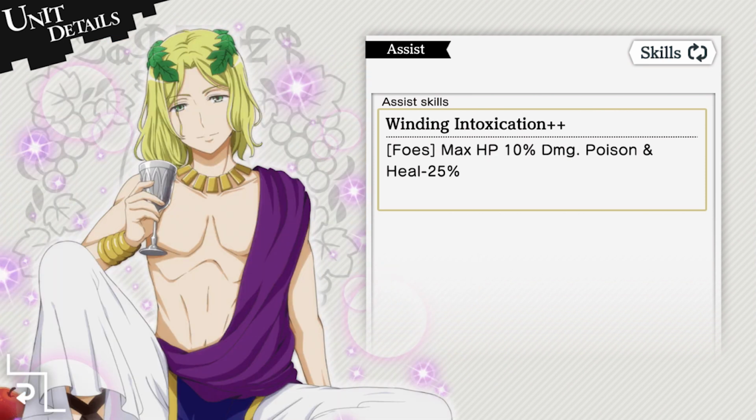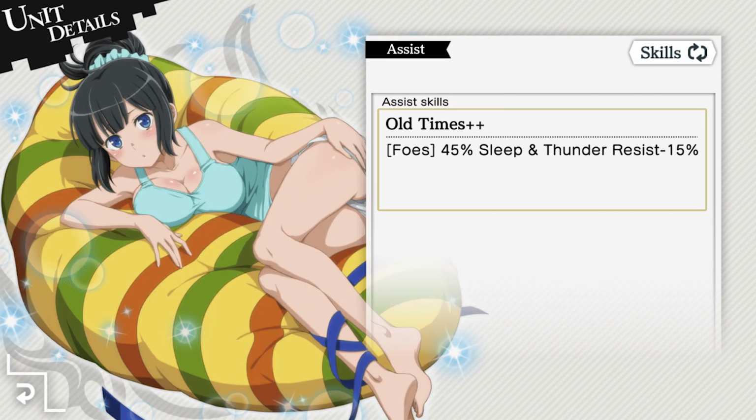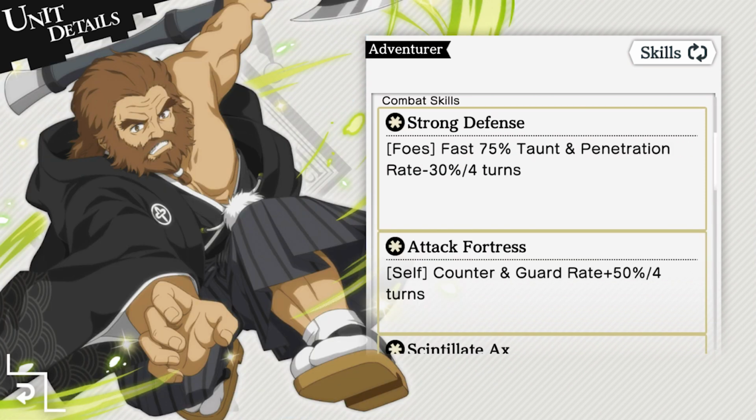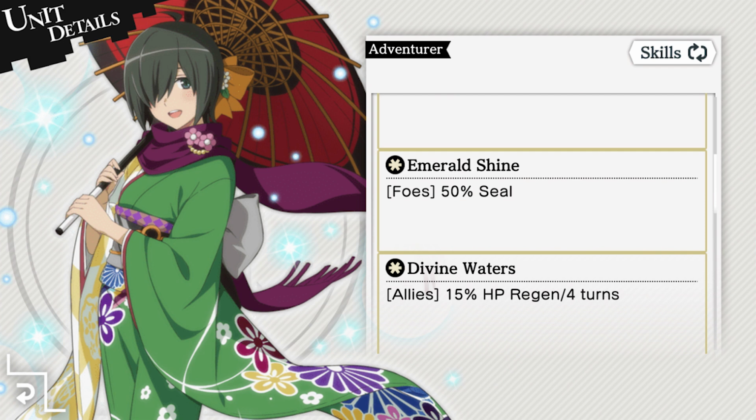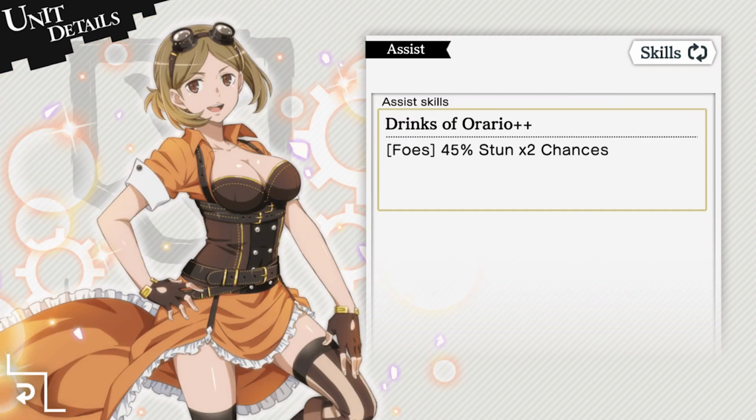Some of these include God of Wine Dionysus for poison, which burns through ailment nullifications, Summer Goddess Hestia for slow, and Pajama Goddess Hestia for sleep. These are normally used with adventurers that inflict ailments, such as the New Year's Gareth for taunt, New Year's Chigusa for seal, and Moonlight Oath Bell for stun. The idea is to hamper your opponents with ailments so they can't make any moves.